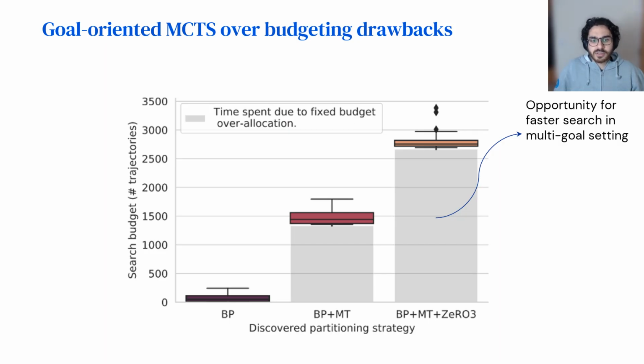This is a preliminary exploration of using goal-oriented Monte Carlo search. So we ended up using an assumption where we have enough budget to fully explore a single goal. We assumed a fixed budget for each goal, for example, an evenly divided search budget. So if we are looking at our MCTS to discover batch parallelism, Megatron, and ZeRO, there's a lot of wasted trajectories. After the search has discovered batch parallelism, we know it's not going to find something better, and still it spends 1,000 trajectories trying to find something better.